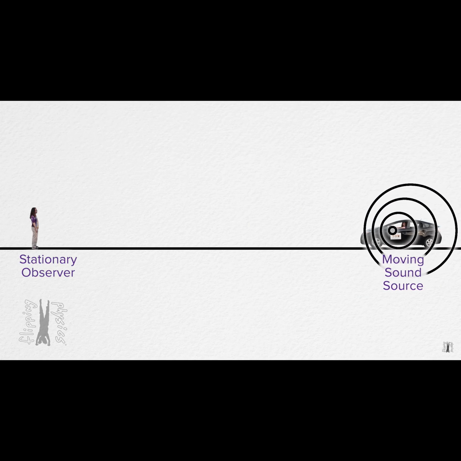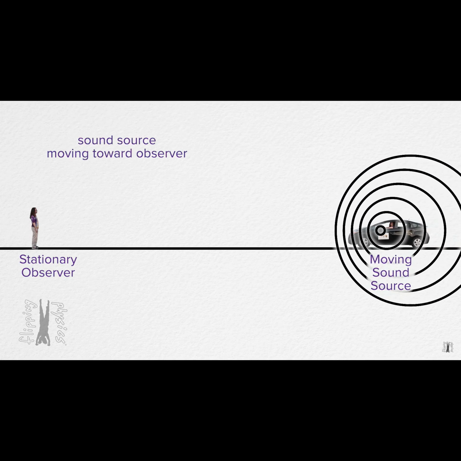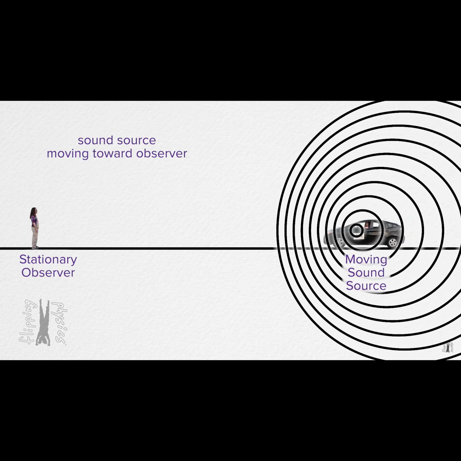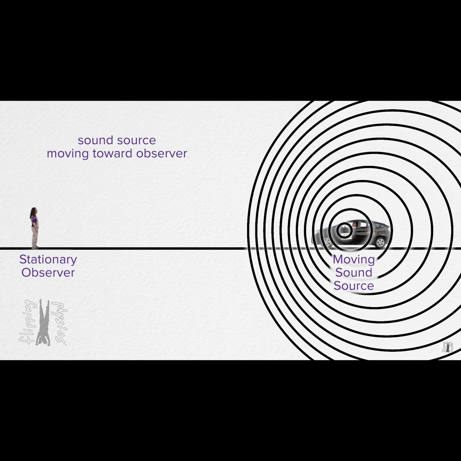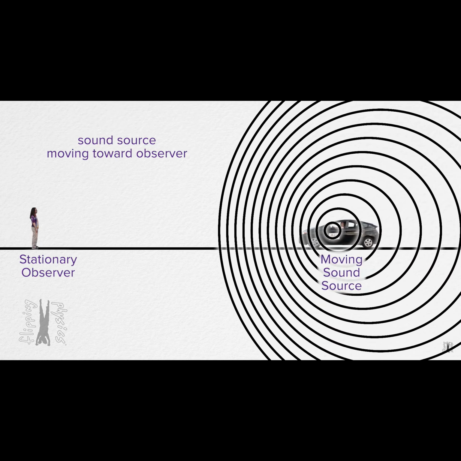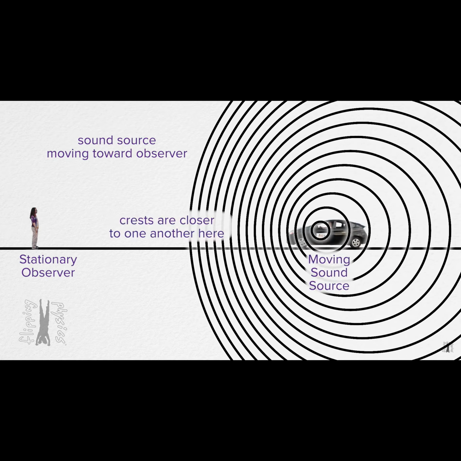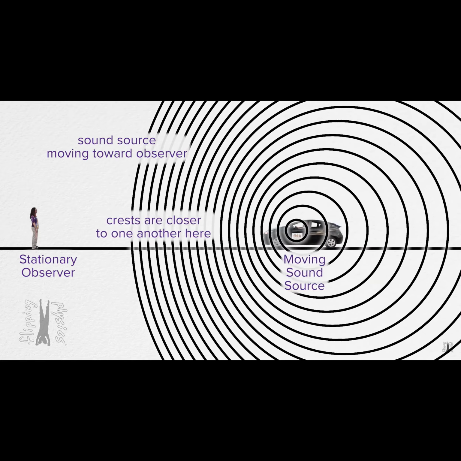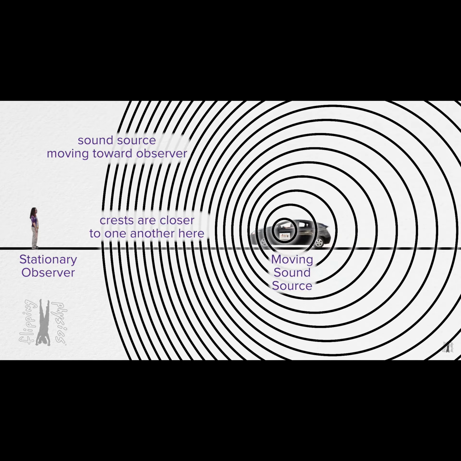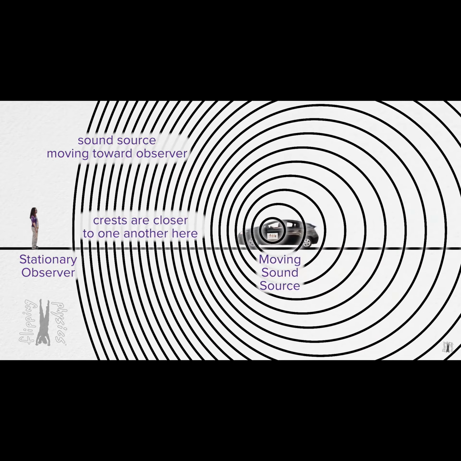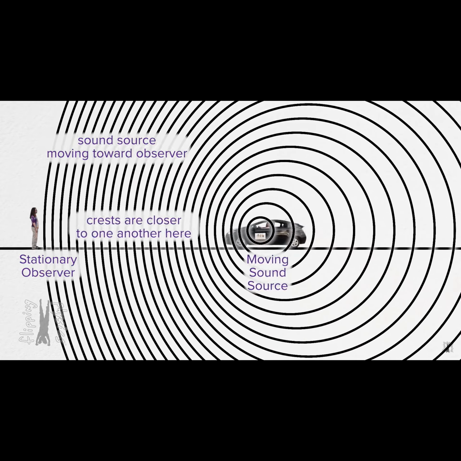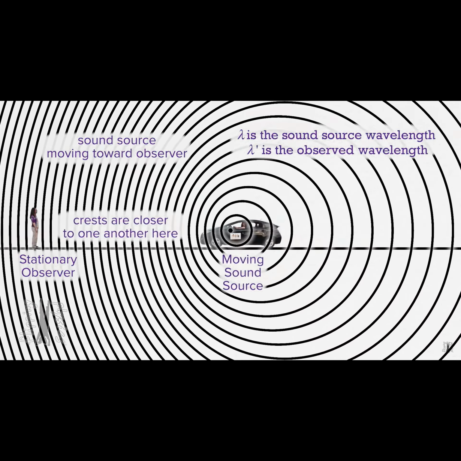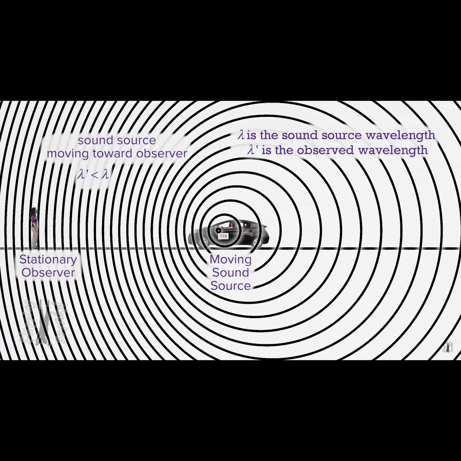Okay. Now let's add a human to our animation. Notice the human, or the observer, is currently located such that the car, the source of the sound, is coming towards the observer. Bo, what do you notice about the distance between the spheres that are going towards the observer? On the side of the car where the guy is, the circles are closer to one another. And what does that mean? Well, the circles represent crests in the wave, and the distance between two crests of a wave is the wavelength of the wave. I guess that means that the wavelength of the sound wave which the guy hears when the car is moving toward him is less than the wavelength of the original sound.